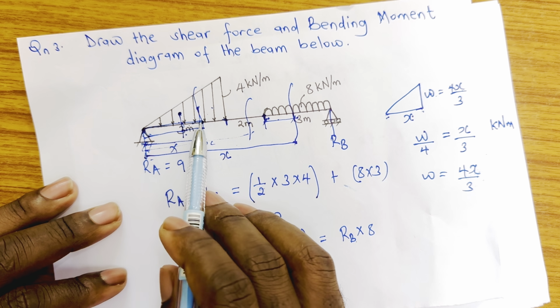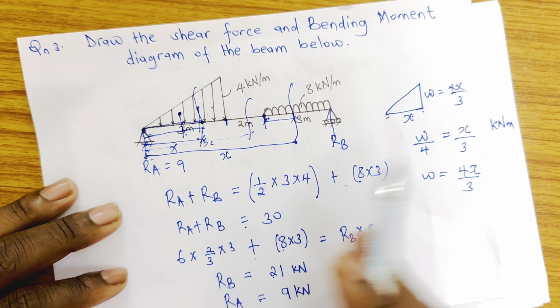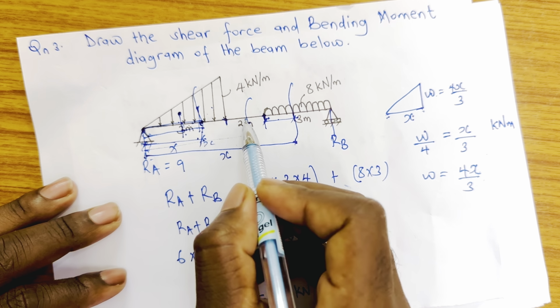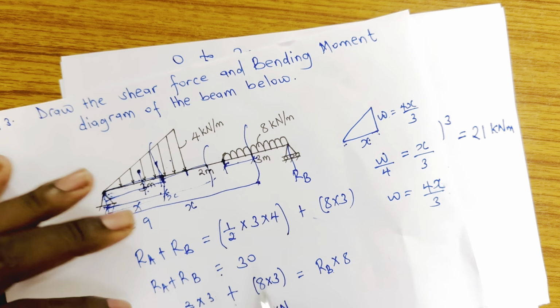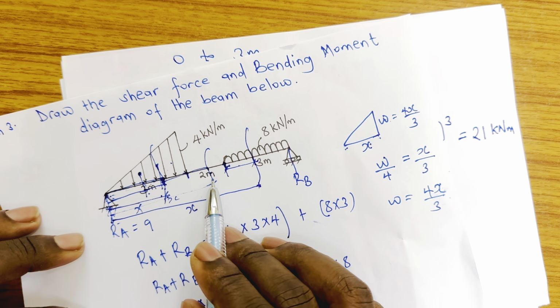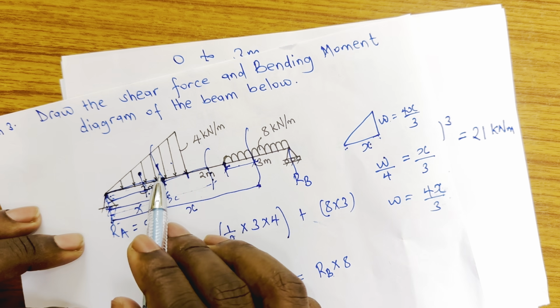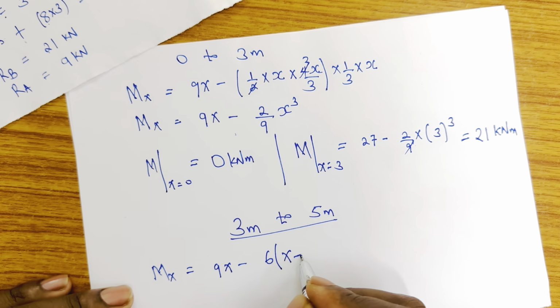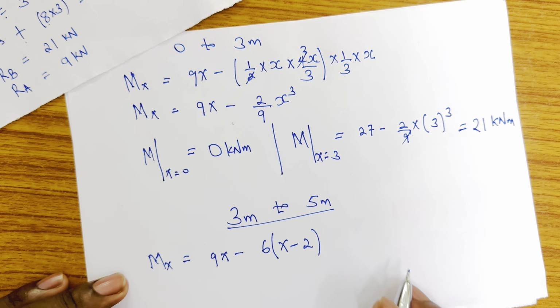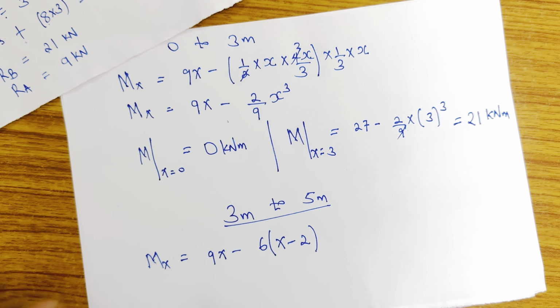So if it is acting, leaving 2 meter behind, the distance from this part where it will be acting to this part is what I need. I mean from the centroid of this bigger triangle. So it is leaving 2 meter behind. So that is going to be total x, because of the total span from here up to here where I've cut the beam. But from where it is acting, it is leaving 2 meter behind because I want only this, so let me subtract away this 2 meter. I believe if you've got that point, it is quite easy.